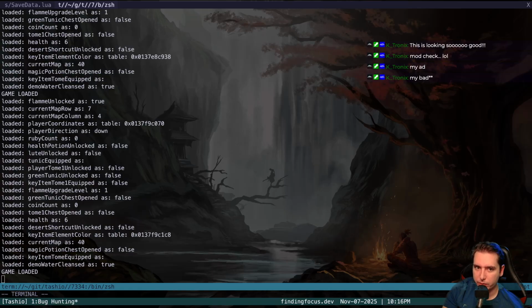Okay, so that works. The cleansed water works. And let's see if dialog works. Wow, the water's crystal clear. It looks like it shimmers so pretty.